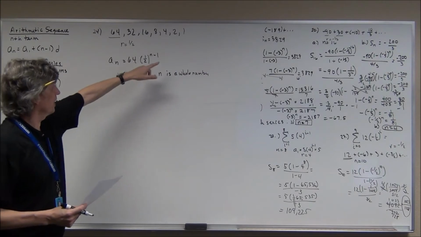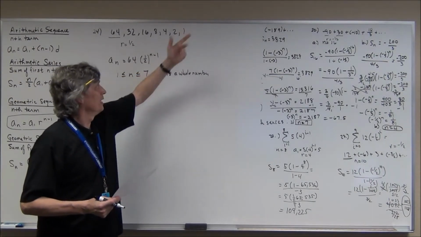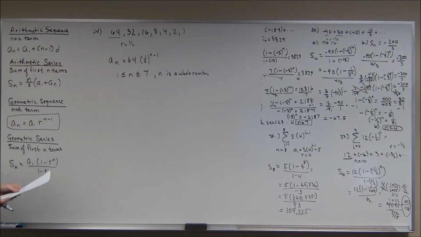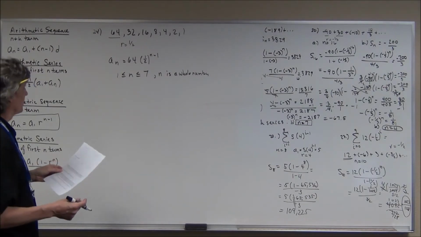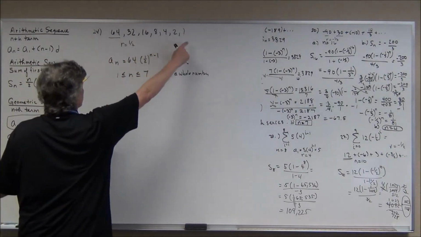If it was more than 7, the next one would be a half, and you can't have half of a person there. No weird answers, please. So anyway, that would be the second part of problem 24. Problem 25, find the total number of matches that were played. Well, you just add these.